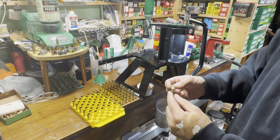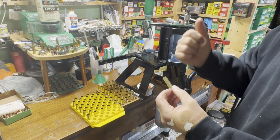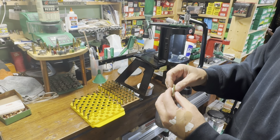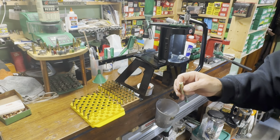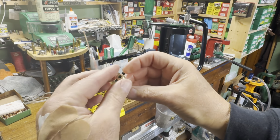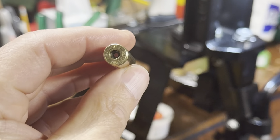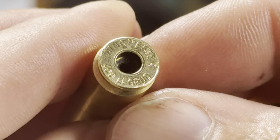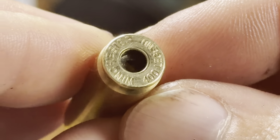But with the crimping, the primers are coming out with more resistance, so it's not easy for the primers to come out. So I don't know exactly if you're feeling it resizing the case or just pressing that crimped-in primer. And let me show you this case that has no primer, because this one might show the crimp a little bit better, and it does. See it there? See the ring? It's all the way around. So it presses all the way around to crimp that primer in.